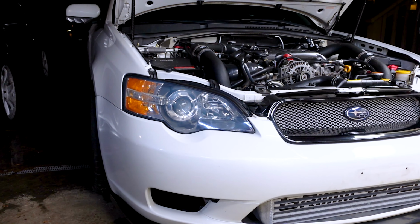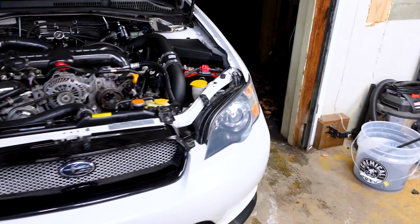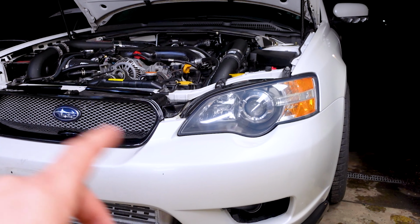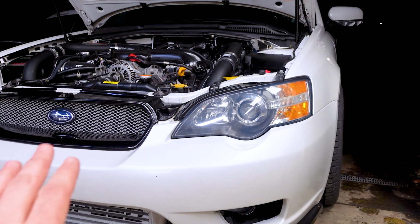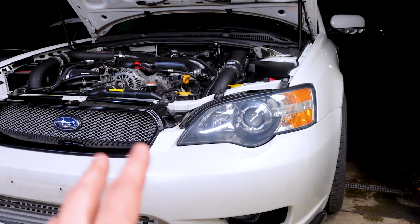Alright guys, so at this point I've got both sides polished and sealed. They look way better than before. I used a headlight sealant on both of these. You just apply it, make sure that it's applied evenly over the whole headlight, and then it'll dry on there and it has that UV protection.